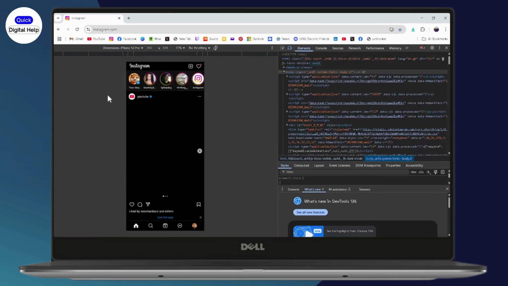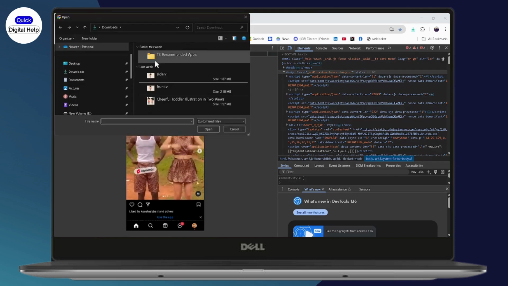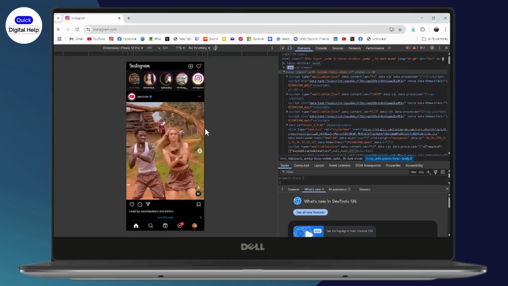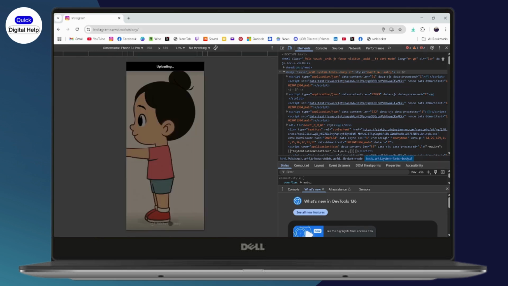After restarting, you'll have this kind of interface. So go with the story section, tap on your story, and select the image that you would like to add to your story. Go with open, allow while visiting the site. After that, go with add to your story, which is on the bottom, and it will upload to your story.